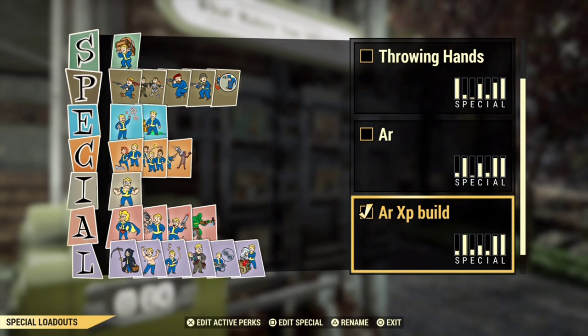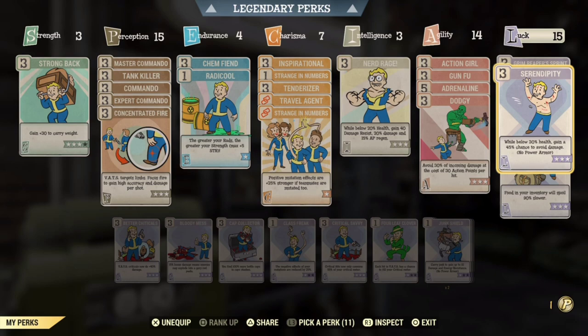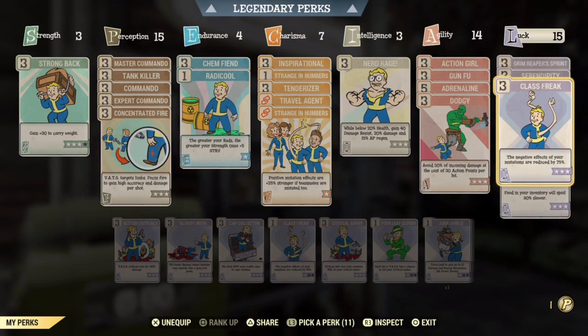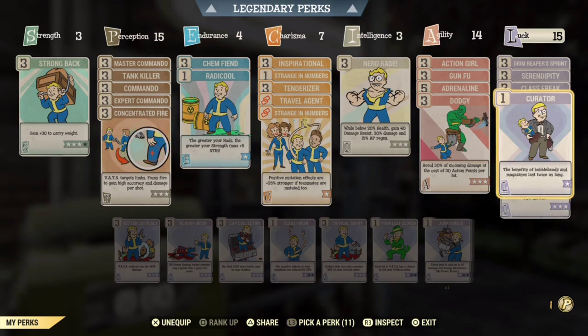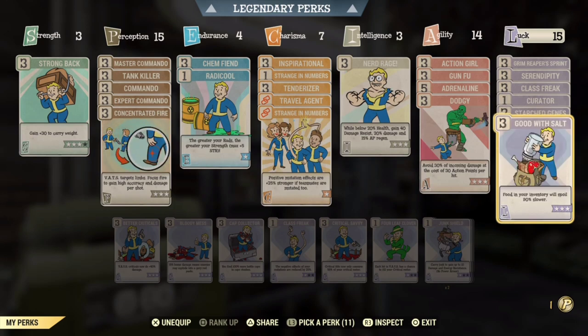Anyways, we're gonna go back on this. Okay, Serendipity, because obviously I am a bloodied build. It's natural, right? Then we have Class Freak, again because of my mutations. Curator, this one is because of the bobbleheads and magazines. We're going to talk about that one later. Starched Genes, again because of my mutations.